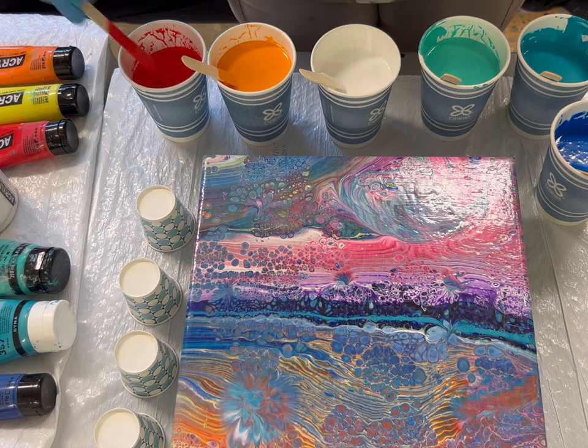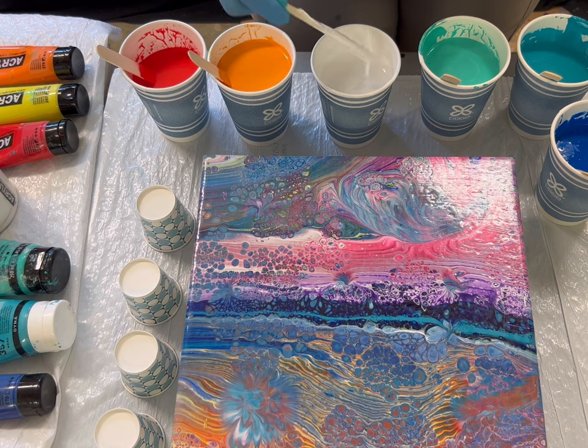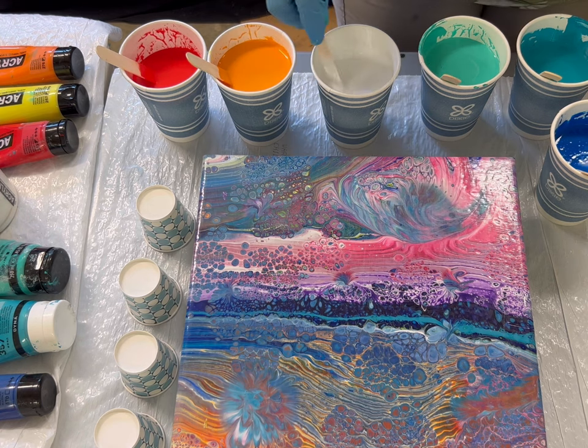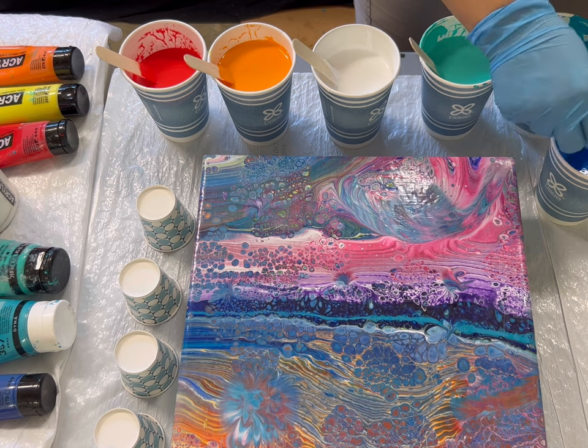Today, I like to have a trace on the top. It depends on what I'm going for. I want small cells today, so my paint's a little bit thicker. If I was going for big cells, I would have a thinner paint. So what I'm doing today is somewhere sort of in the middle. I kind of want small cells, but we'll see what happens.